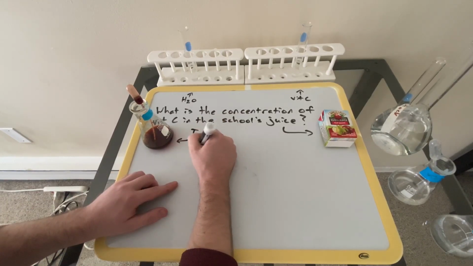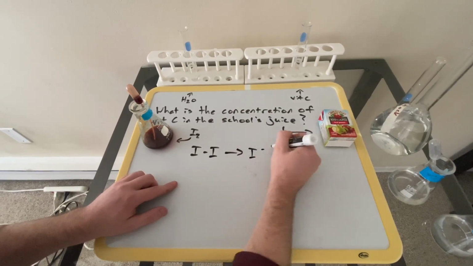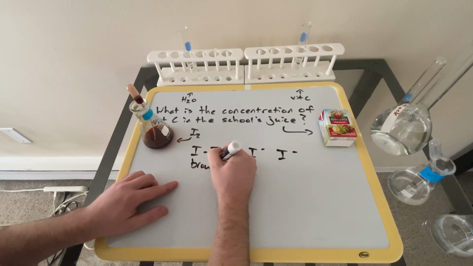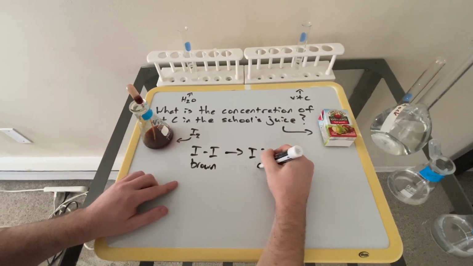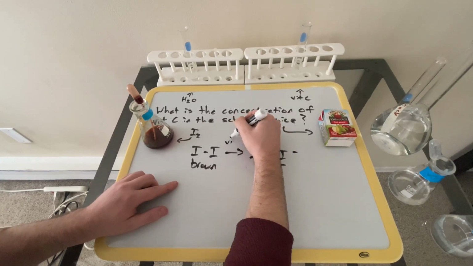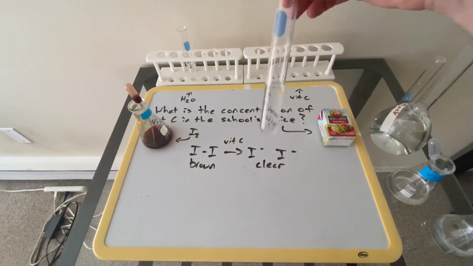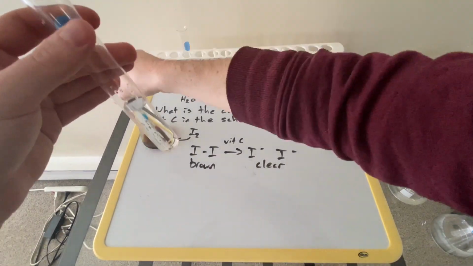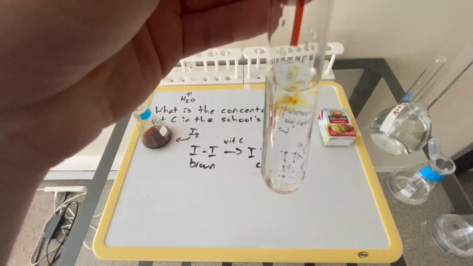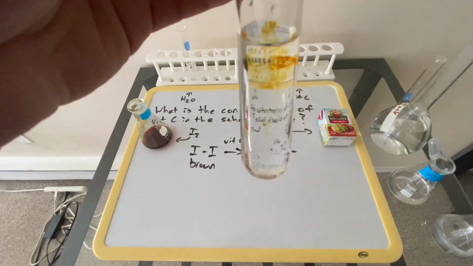And I2 can be in one of two forms. It's either going to be bonded together like you see on the left there, or it's going to be split into its individual ions like you see on the right. And when it's bonded, it's brown, like as you can see in the flask, and when it's not, it's clear. And the thing that can make it change from having that covalent bond to being ions is vitamin C itself. So there you see I have a test tube of vitamin C, and I'm dropping that iodine in, and it's turning clear.